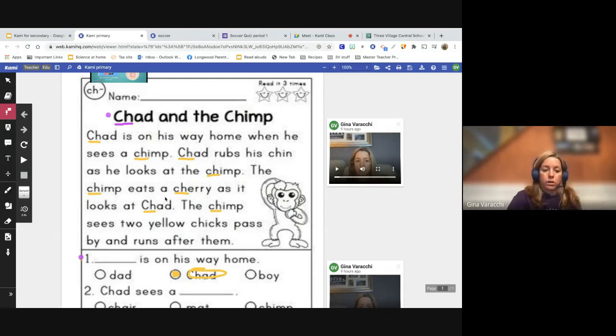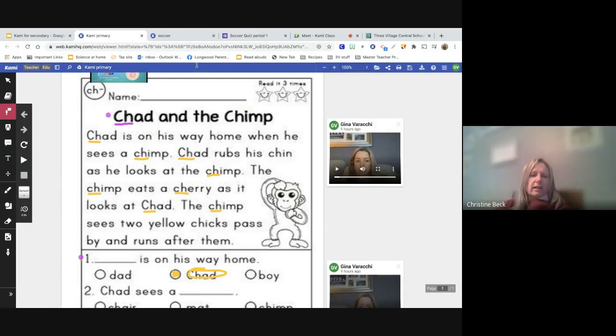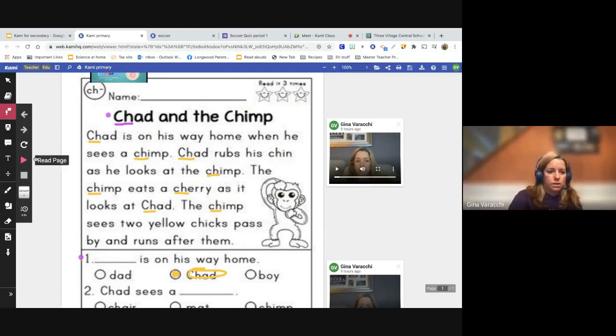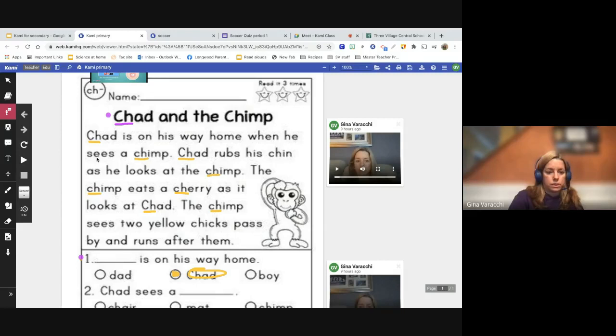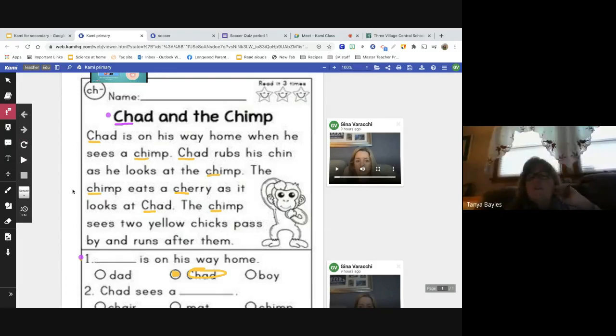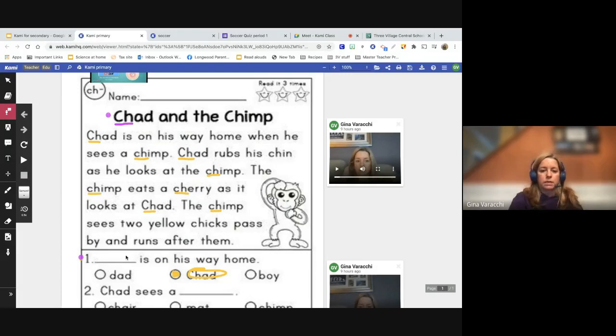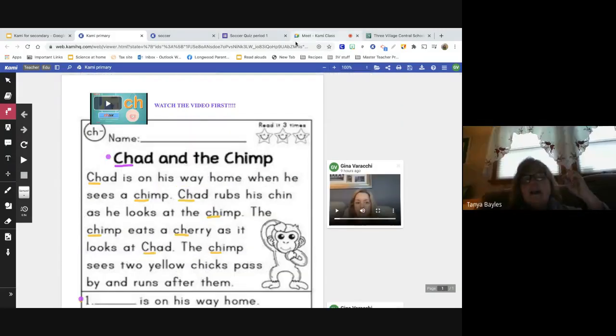So if you pull a group of 3 kids and you want everyone else to have it read to them. Let's see here. Gee, do you have to highlight it in order to get it to read it? I didn't think you had to. Usually it just reads to them. I don't think you can do it, Gina, when you're in presentation mode. That's what I'm thinking. It's either because I'm presenting my screen or something. I had one of my students do it once before. It didn't work when she was online with me in presentation mode.